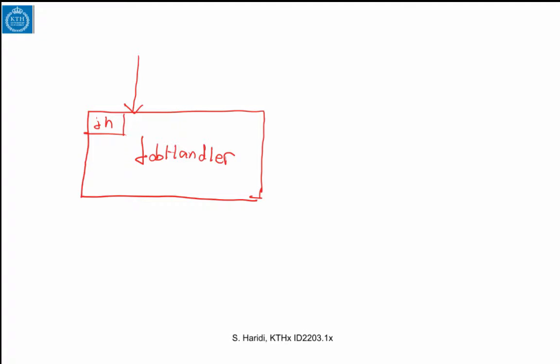It has one request event, which is submit a job, and it has one indication or output event, which is confirm that the job has been executed or will be executed. So this is the interface. And now we look at the property, which says every submitted job will be eventually confirmed.